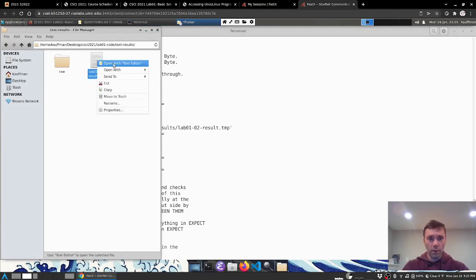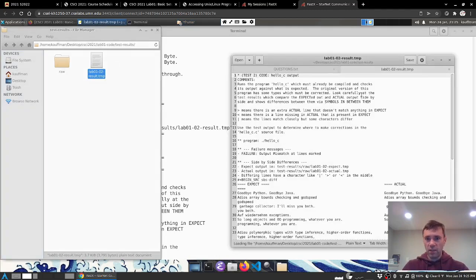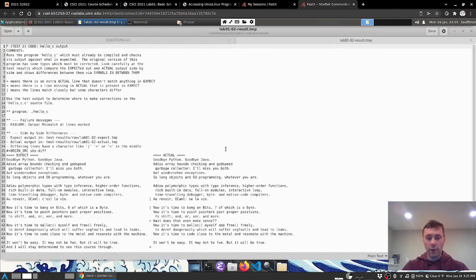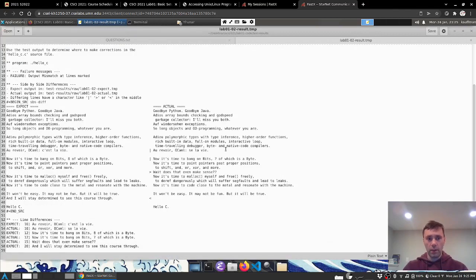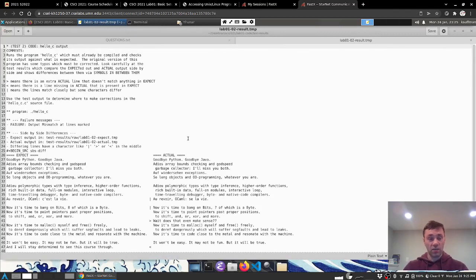I'll just open it with a text editor, which is fine. You can see it's a replica here of what I saw in the terminal. In the event there's a lot of output, it's easier to look at this usually in a text editor so that you can see it. If you happen to be an Emacs user, this is actually formatted in org format, so you can get slightly nicer output there, but no matter on that front. So the main thing I'm going to be looking for in terms of my source code is to try to correct those errors that are mentioned over here.